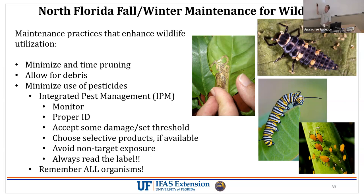Accept some damage. How many of y'all have milkweeds and then you get the aphids all over the milkweeds and you're like, uh-oh, what should I do? If you spray it with a lot of these products, you're going to be harming the caterpillars that ideally you're attracting to the milkweed plant. So just leave them be, accept a little bit of damage. When the damage gets so bad that the plant is terrible and an eyesore in your landscape, then maybe call us up and we'll help you figure out a good way to do it. But allow for a little bit of damage from pests.